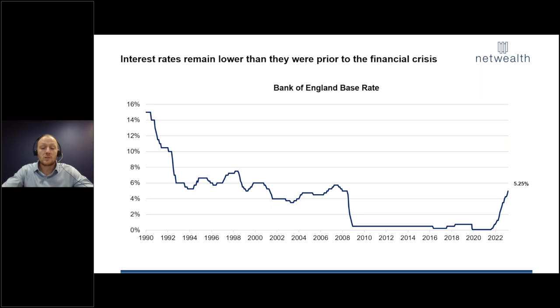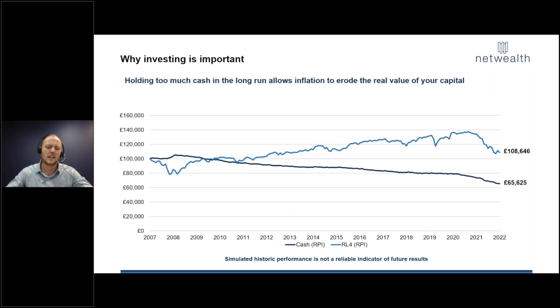So even when interest rates rise, often inflation is higher than that level still. And the only way you can feel pretty confident that you'll beat inflation in the long run is by investing in assets that can be expected to perform better than cash will. And this next slide demonstrates that position quite well, we think.